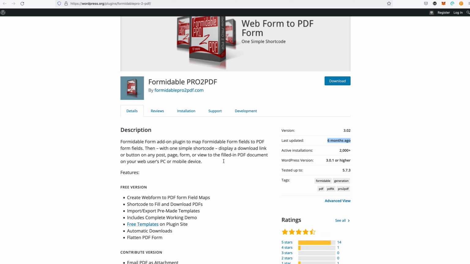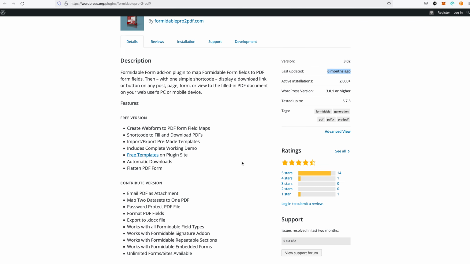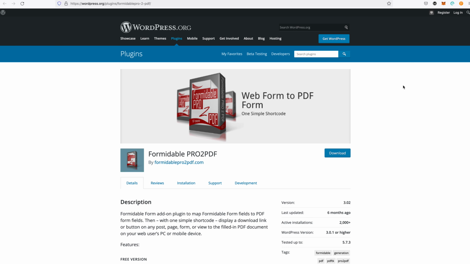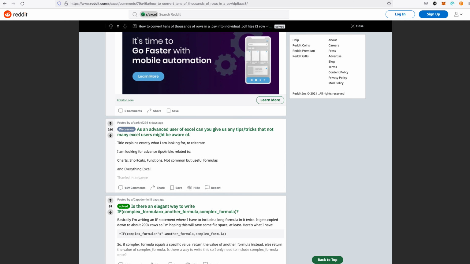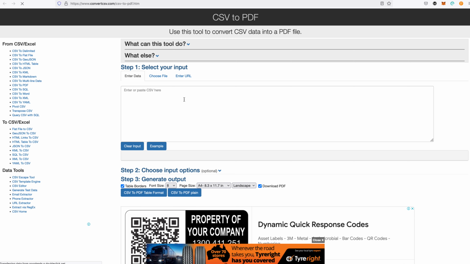See, that's different. That's not saving entries as a PDF. I'm pretty sure the answer lies in Zapier, to be honest. Here's another one, CSV file to PDF, but it doesn't give you the option for rows.